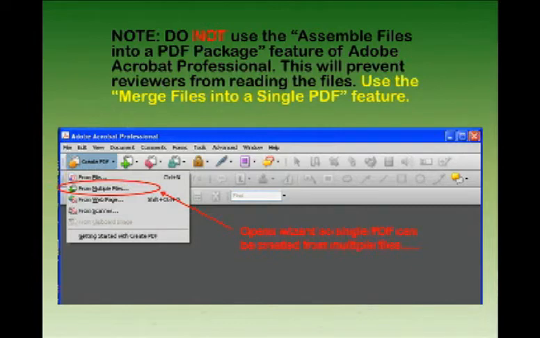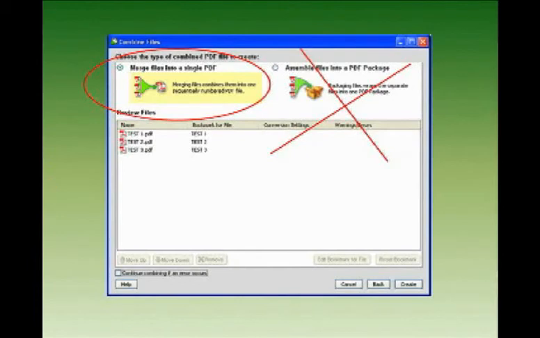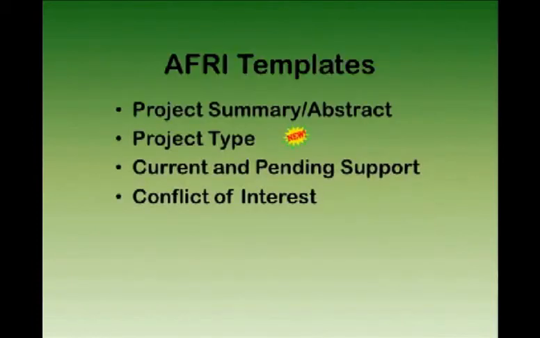And that method of combination that you use to combine those PDFs into one PDF has to be done the correct way, or it's not going to be readable on the reviewers' end. And the correct method is choosing merge files, not assembling files into a PDF package.